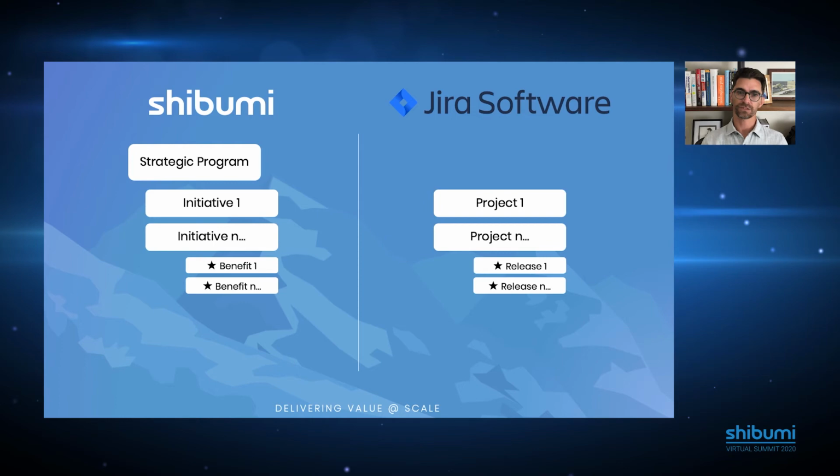The initiative will deliver these benefits over time, and the benefits could be dependent on a set of releases that are being managed in Jira. As those release dates are being managed, they'll have an impact on when the business can realize the benefits. And as issues arise and dates shift, the business needs to be aware of that impact on their benefit timelines. Now let's jump into a live demo.